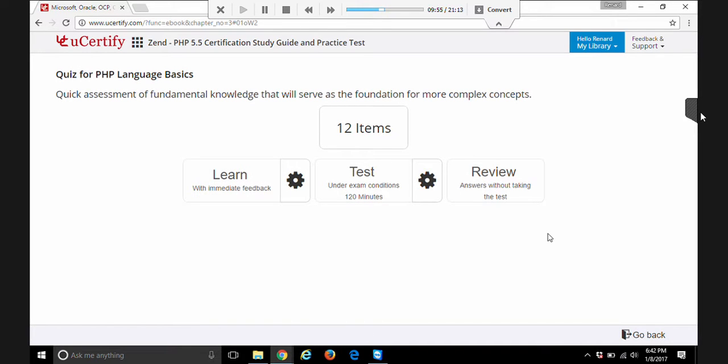Now, once your quiz loads, just make sure to note up at the top left at the heading for the page that it says quiz. The item in the middle that says test, that is the actual graded assessment. So you don't want to click on that until you're actually ready to take the quiz. You can click on learn, which will help you prepare without penalty. So you're highly encouraged to try the learn module, but when you're ready, you can take the test.